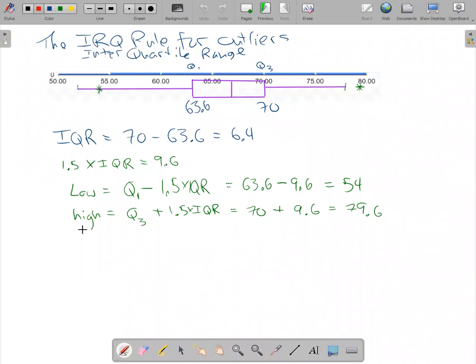So in this case, the only outlier by this method is the minimum of 52 inches.